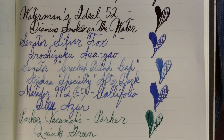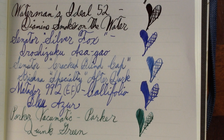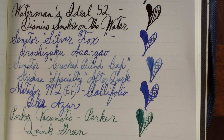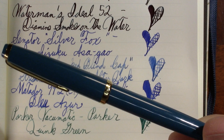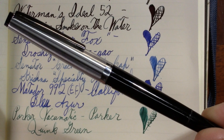I batch filmed a whole bunch of first impressions, and this weekend I'm going to batch film a whole bunch of reviews to get ahead on both, so I can just film a few here and there. I'm headed into another busy time soon. I brought this up last week — I showed you this pen that I've filmed its first impression for; it'll be appearing one of these days. Another pen has been on a merry adventure. If you follow the community tab on the channel, I had a picture of me holding this pen. Okay, story time — and I think you need to see me for this story.